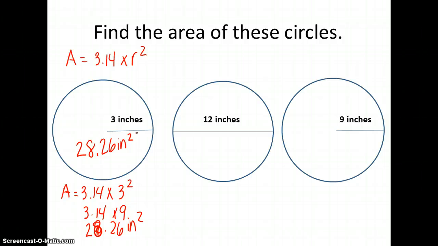Keep in mind, though, for the second one here, you are given the diameter. So what do you need to do with the diameter before you can plug it into this formula? You need to find the radius. So find the radius of this circle, then use the area formula. Pause the video now and do these problems, but when you're done, continue to press play again because we have one more thing to talk about.